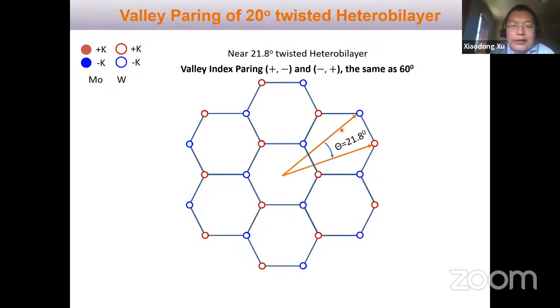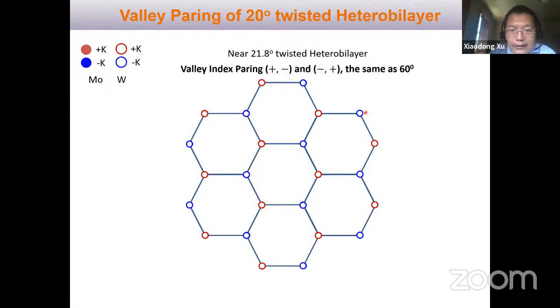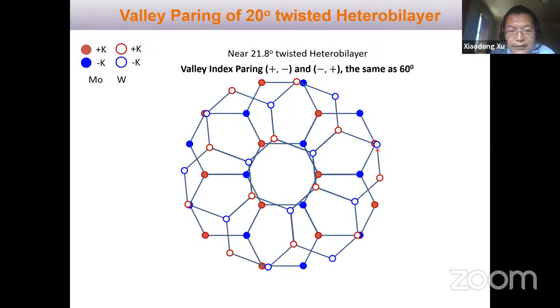But if we go back to look at the special angle, which is 21.8 degrees, this is actually a commensurate angle. So what it means is, if I rotate the sample around 21 degrees, if we follow these dots, let's do it again, if we rotate about 20 degrees, you will see this blue going to sit on top of red, or this red is going to sit on top of blue. So what is happening is that when we rotate a sample near these commensurate angles, for the first Brillouin zone, the electron and hole valleys misalign with each other, so they don't really emit light.